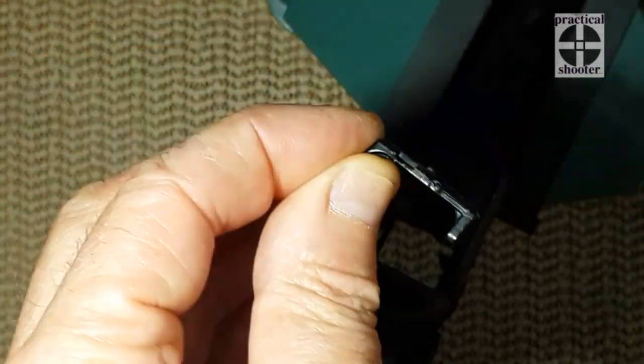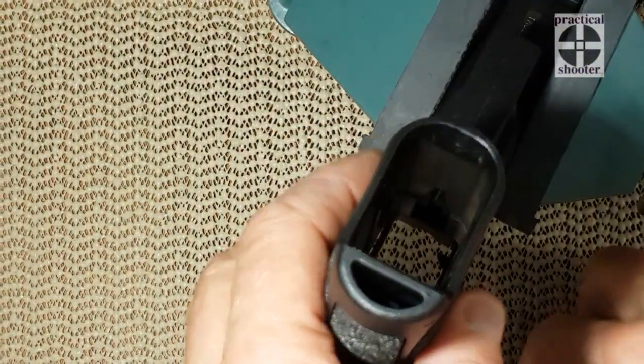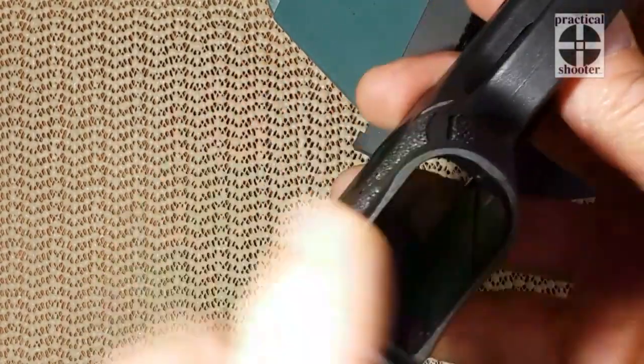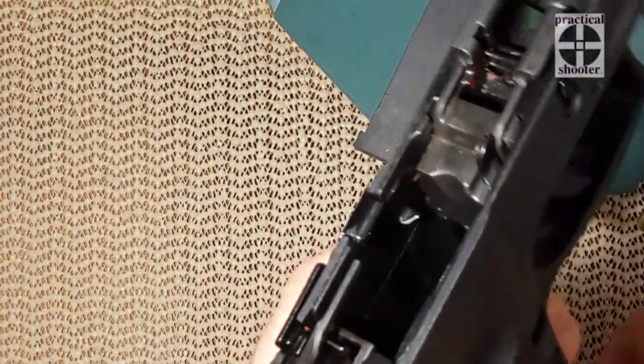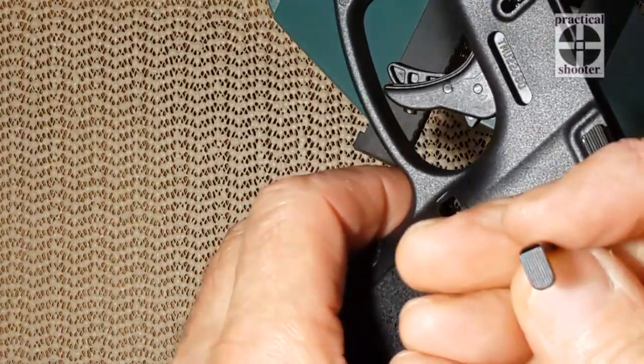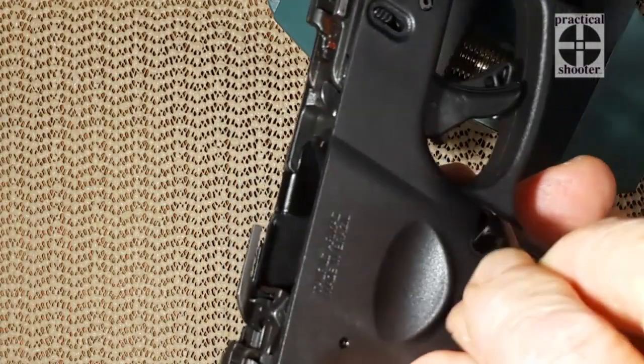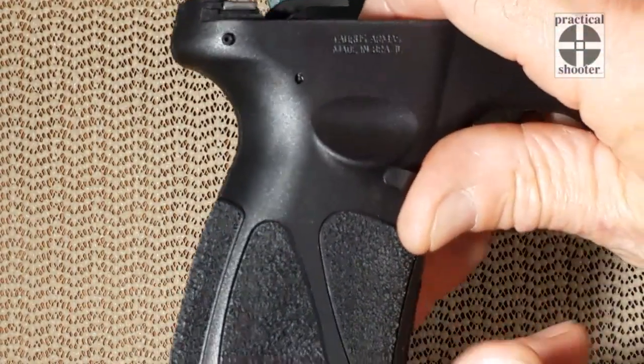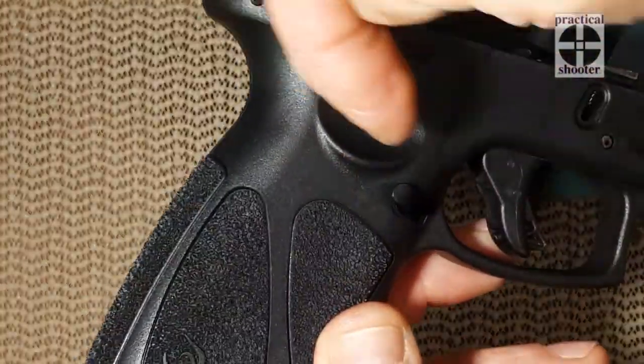And I need to take the gun away from my grip because you will need to put your finger inside to hold everything. All right. So I want the magazine release to be on the left side. So I'm going to insert from this side here. Put my finger inside the frame to push the magazine release this way.